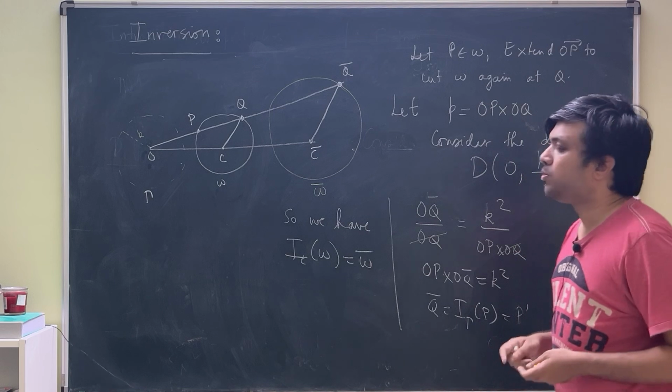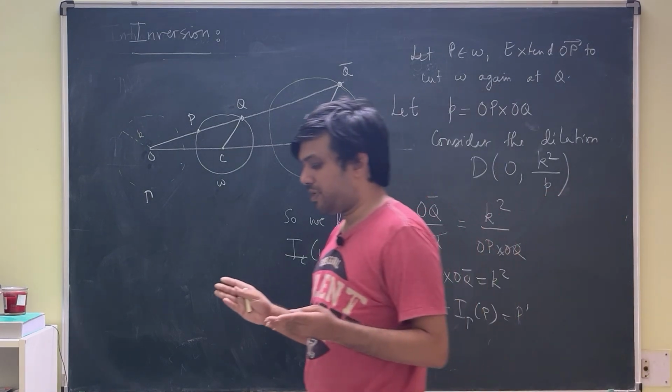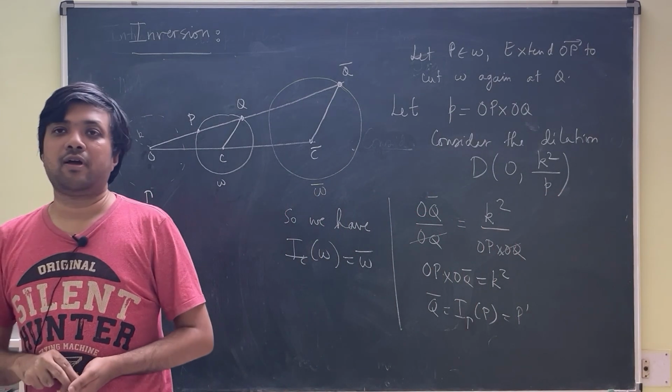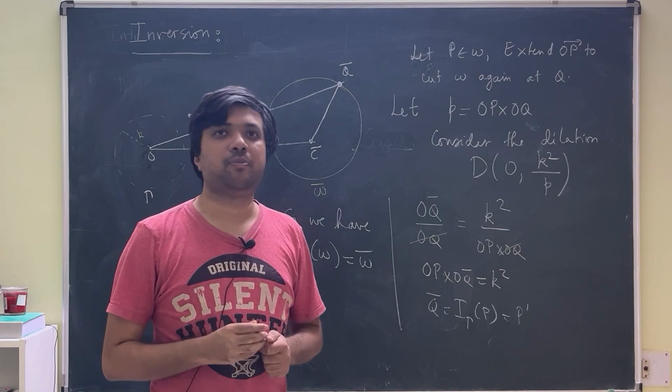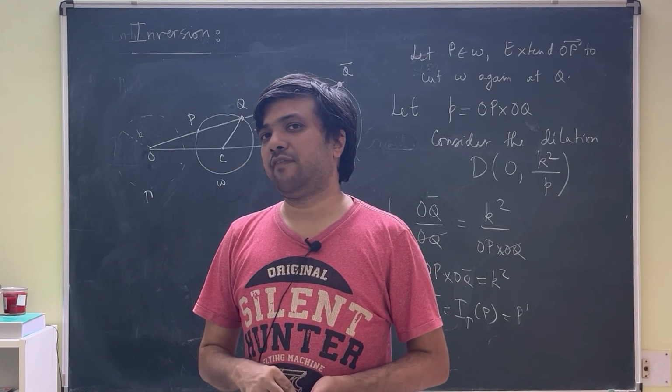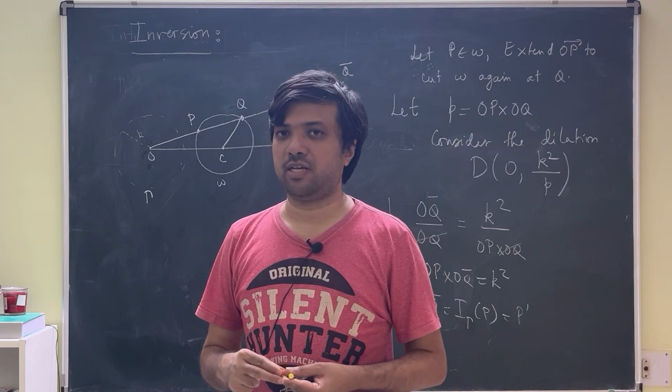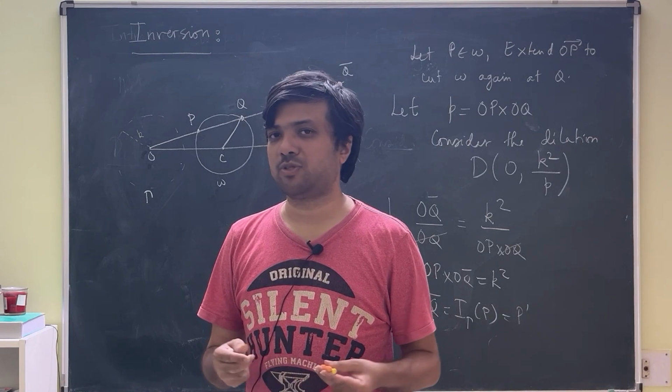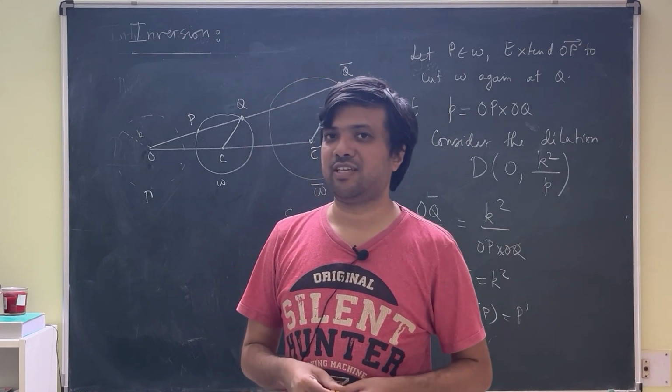All right, so this is the end of the basic properties of inversion. In fact, using just these basic properties, we can do many inversion problems. In the next set, we will give you standard inversion configurations, which are generally useful in problem solving in Olympiads and so on. Okay, so see you guys next.